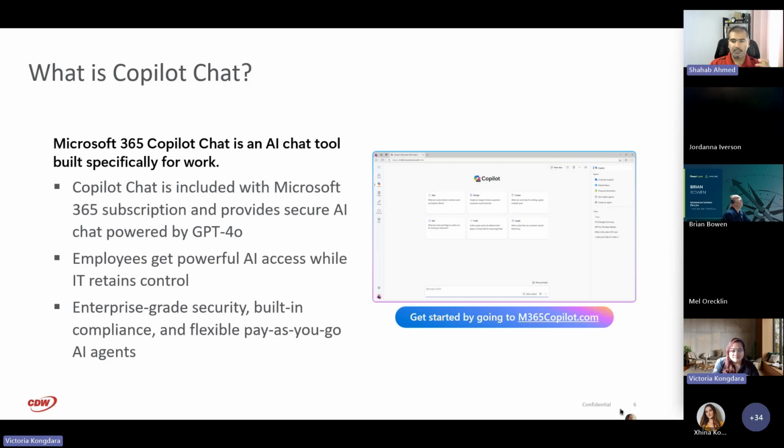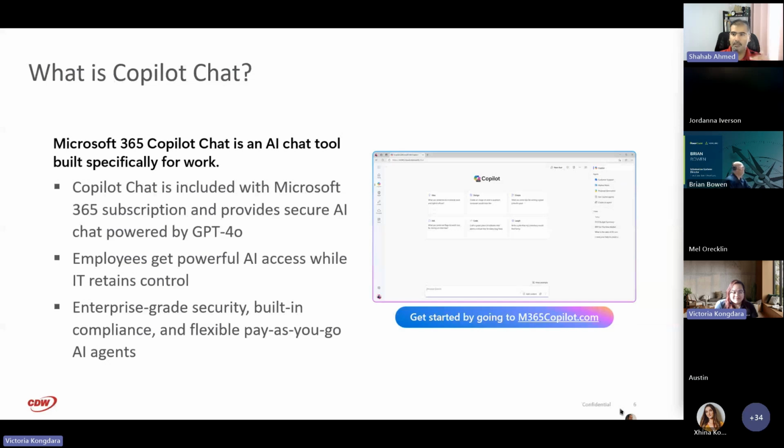And then the last piece is that enterprise-grade security piece, the compliance piece, but then also around the agents piece, right? So Copilot Chat is effectively allowing organizations to experiment, to scale, to validate AI use cases and AI's impact in the organization, right? So there are quite a few elements that Copilot Chat will enable you to do without you actually having to spend significantly, right?